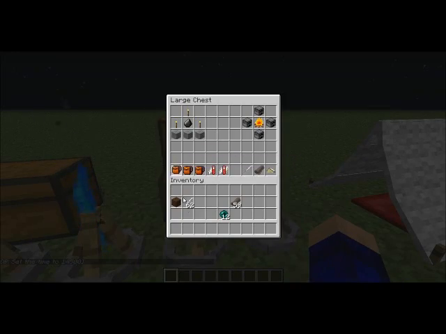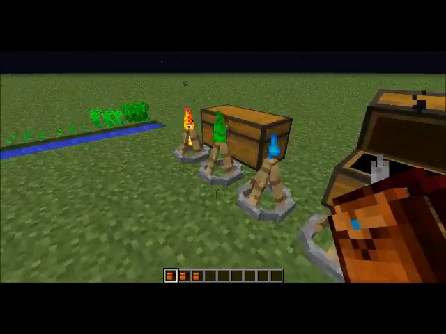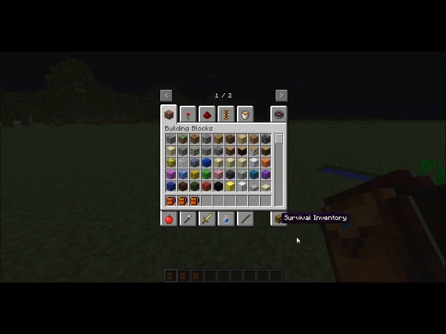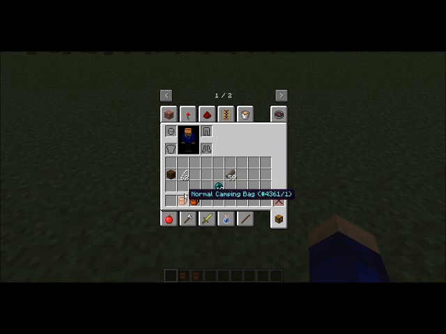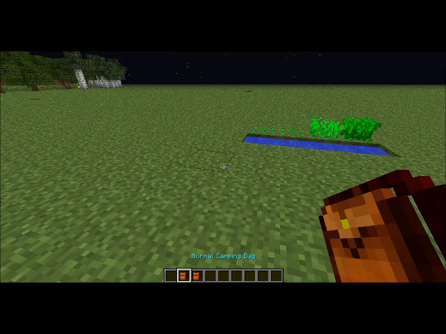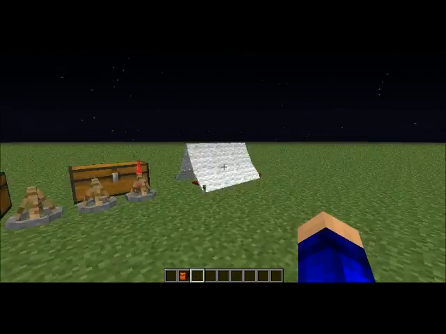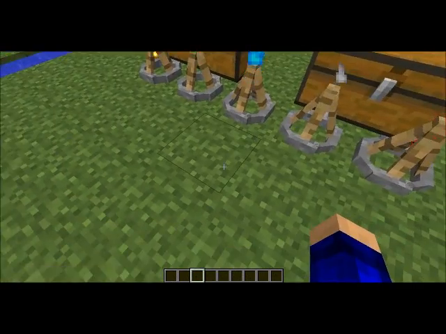But then we have the tools. We have the small, normal, and large camping bags. And camping bags are like tiny little chests, which you can carry on your back. Whoop. I just threw it into the fire by accident. I think you can carry them somehow. Oh, you can't. Well, you can carry them. They're like carryable chests. Normal has that much space, and large has about the space of a small chest. So, they're like carryable. Well, apparently I can get rid of them by throwing them into the fire.